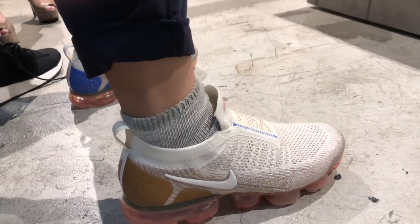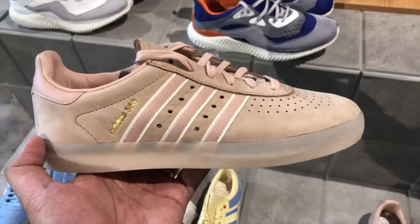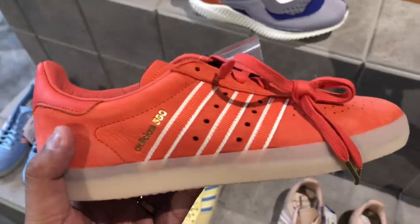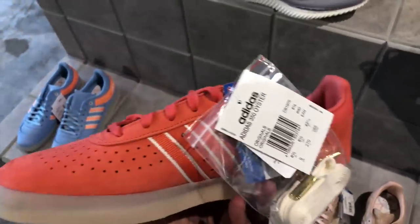What caught our attention next was the Oyster collaboration with Adidas. It came in four colors — red, yellow, blue, and brown. Colin ended up copping the brown one. I went a little outside my usual comfort zone — I typically buy safe colors like browns and blacks — and I ended up getting the red Adidas 350 Oyster. Really nice, excited to wear it next week. Love the color, the build, and the comfort.